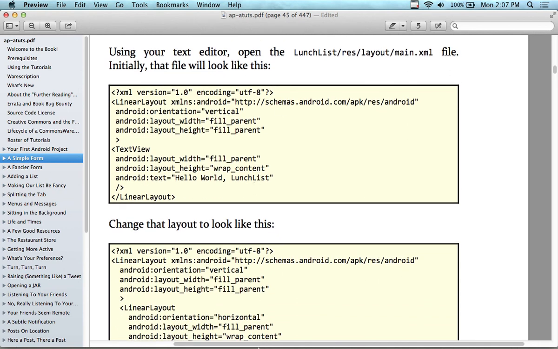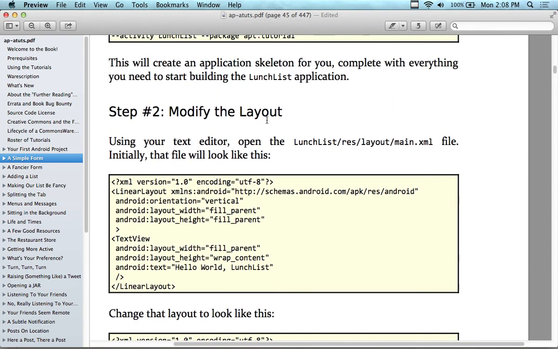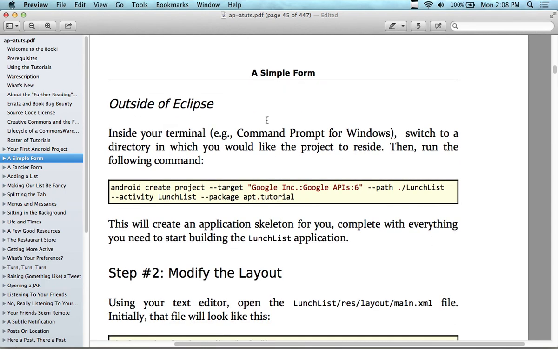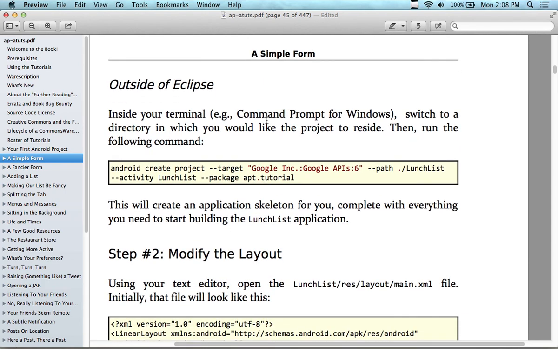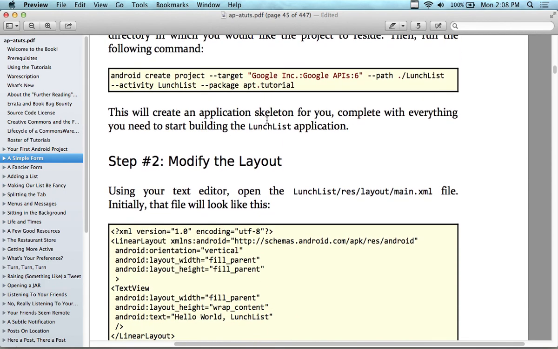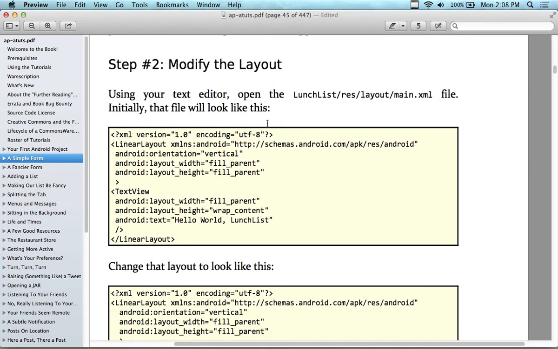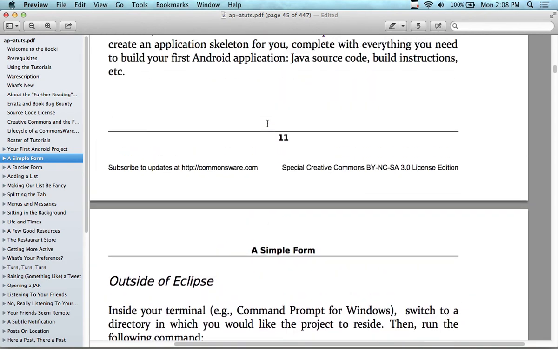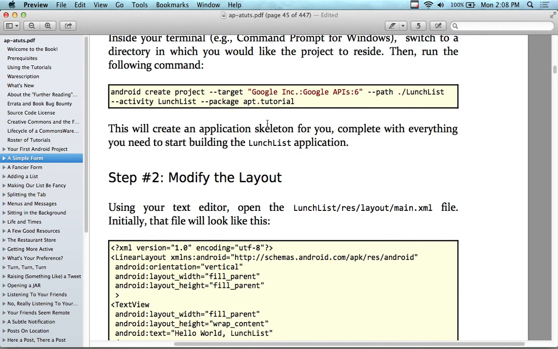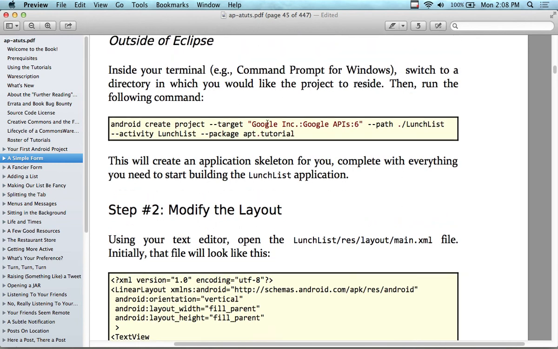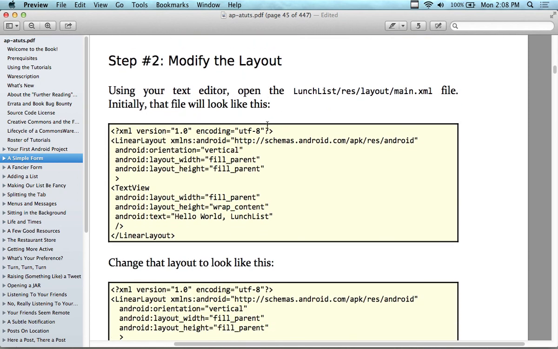So let's start out by making a new app, and the theme of this is going to be a restaurant app, but it's going to turn into a restaurant app after going through a bunch of different stages. The first stage of it is called the lunch list. So instead of restaurant, it's going to be called lunch list. We can call it anything we want. I'm just going to start out by calling it something.